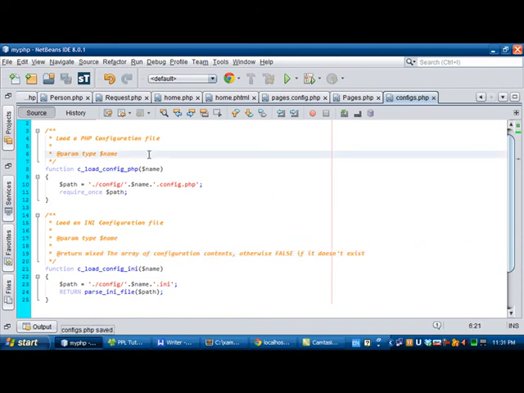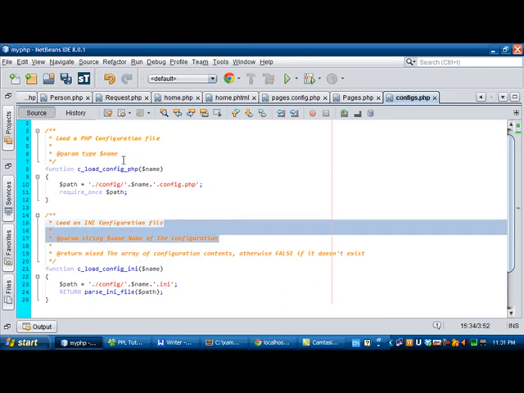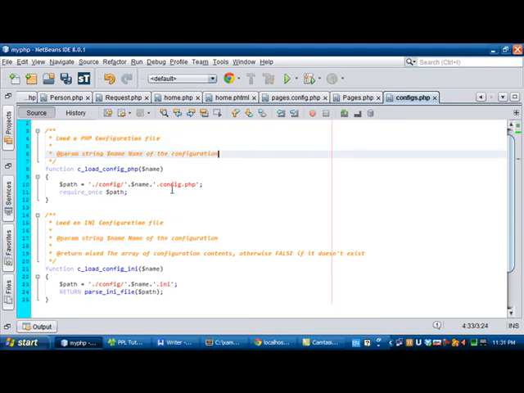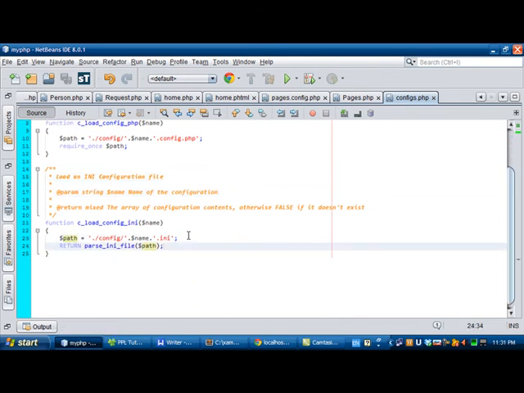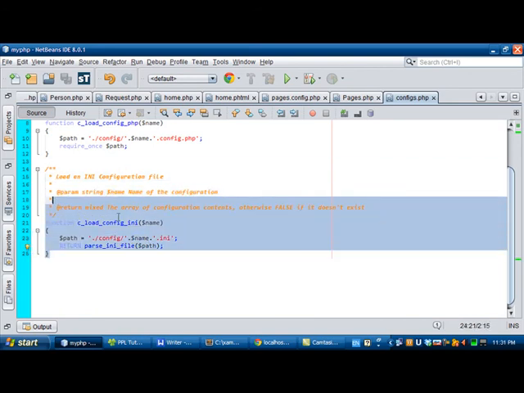And this one is a parameter, the name of the configuration, the same as this one. So here, I guess there's no need to use this, but it's just for formalization.